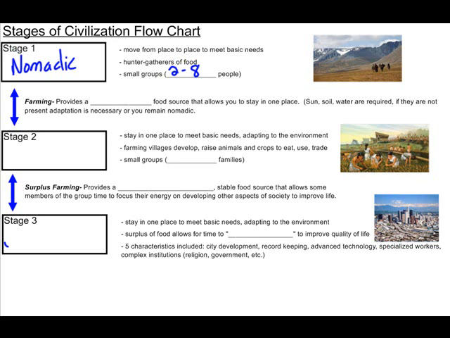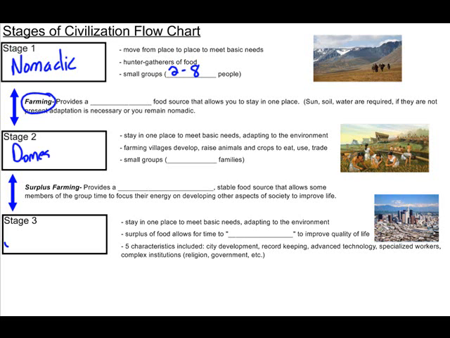And the reason for this is it's hard to travel in larger groups. The more people you have, the more stuff you have to carry, the more stomachs you have to feed, and it becomes more and more difficult every time you add people into the mix. And so the groups of nomadic tribes tended to be very, very small. Now, about 5,000 years ago, this thing called farming happens to change people within North America and throughout the world from being nomadic into stage number 2, which we call domestic.